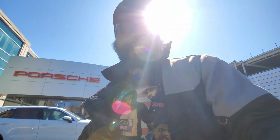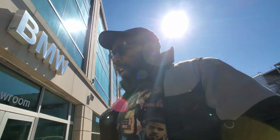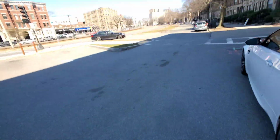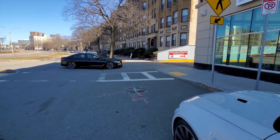Alright, well, I stopped up here to see if they had any X6Ms or X6M competitions. They do not, but they have an X3M. Those things are pretty sick. That's actually one thing that I do like that BMW is doing. They're making a lot of M versions of these cars. Hopefully their performance is like an M type of thing too, but oh man, damn, that thing sounds good. It has a burble tune on that one. My god, that thing sounds nice as shit.